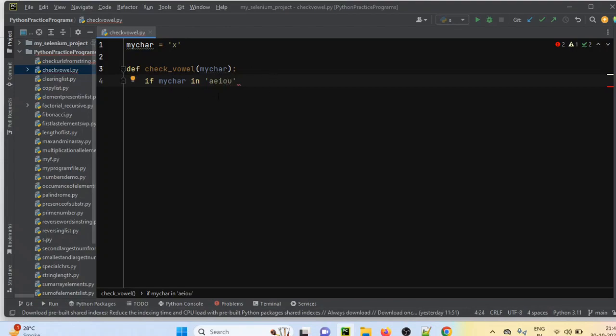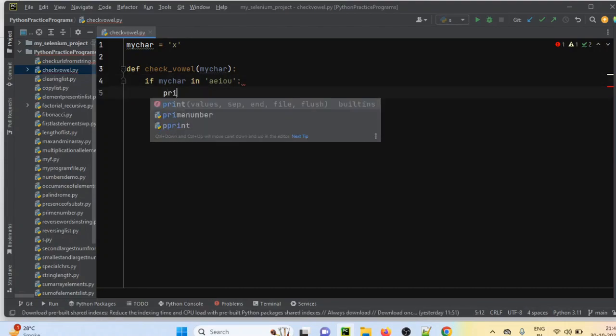So what we are doing here is, whatever character we are passing here, we are checking whether that character is present in A, E, I, O and U. If that is present or if that is matching with A, E, I, O or U, then that means that is a vowel.